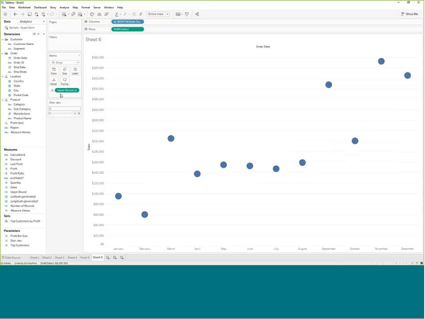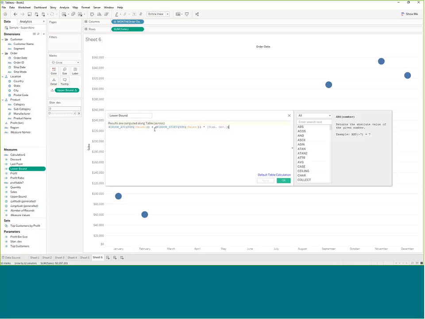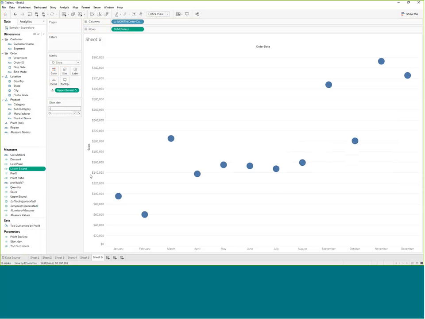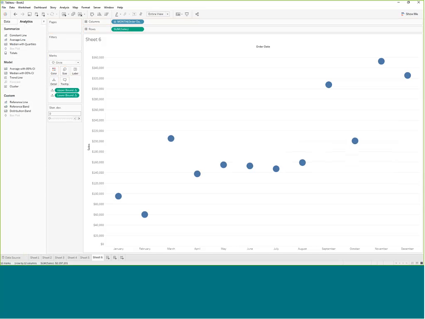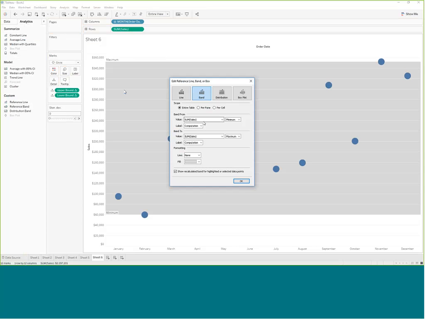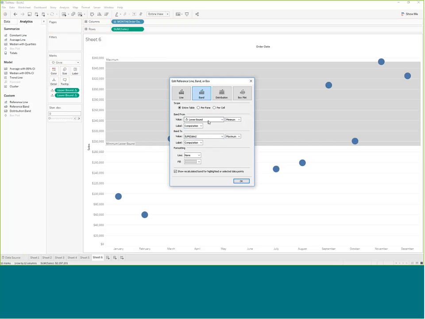So we'll just drag down a detail. I'm going to duplicate this field and rename it to lower bound. All we have to do to create the lower bound is edit this, and instead of saying plus, say minus. We'll throw that one on detail as well. From here, we can just drag out a reference band on the whole table. It's saying from the lower bound to the upper bound.